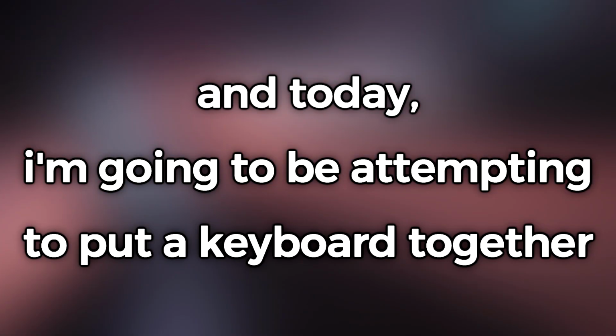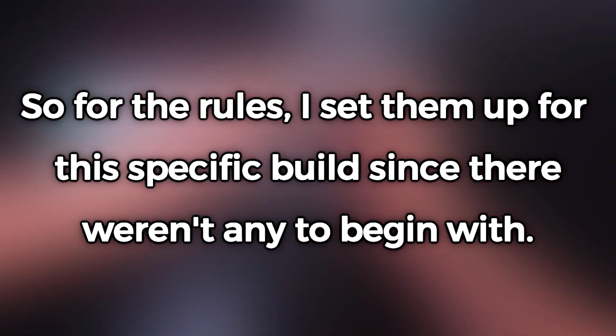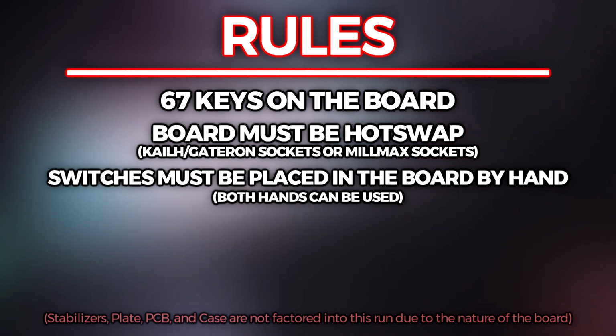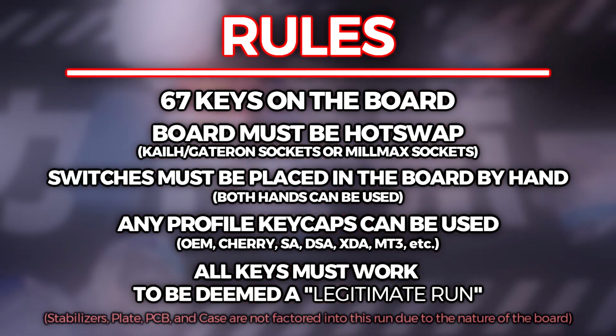Hey yo, it's Jam Joe, and today I'm going to be attempting to put a keyboard together as fast as I can in less than 10 minutes. For the rules, I set them up for this specific build since there weren't any to begin with. There must be 67 keys on the board, it must be hot swap, switches must be placed in the board by hand, any profile keycaps can be used, and all keys must work to be deemed a legitimate run.